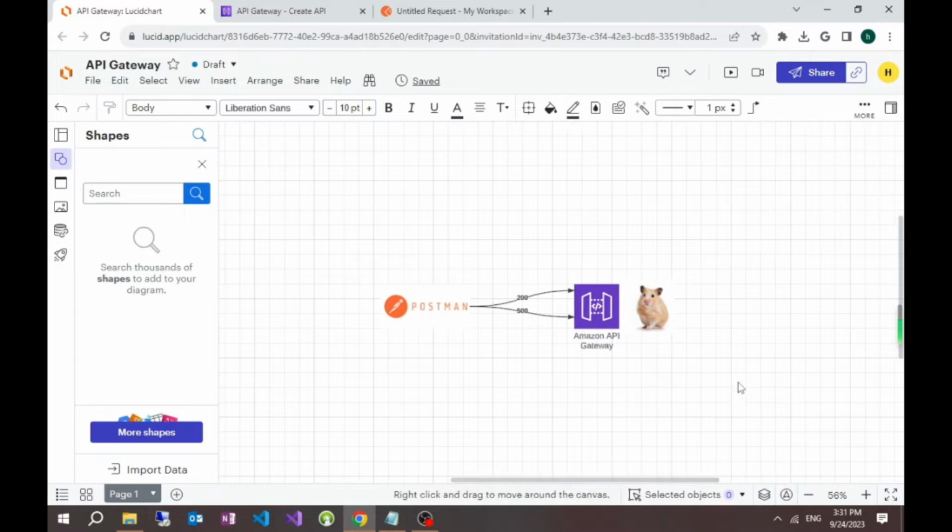So in this example, I'm going to show you how we can build a hamster endpoint to get back the hamster information. If we are passing something through the URL to make a call, it will return hamster information in a 200 response if we are requesting the right hamster. If not, it's going to return a 500 to notify you there is an error.